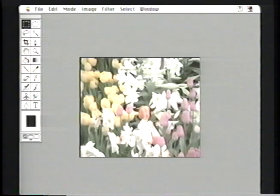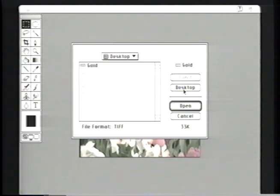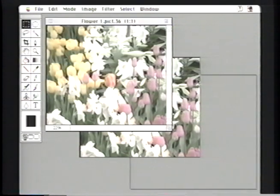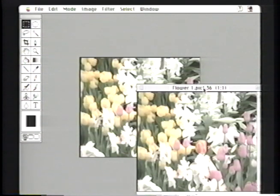Okay, here we're looking at 72 pixels per inch on this particular image. If I was to open up an image that had half that resolution, we would be looking at 36 pixels per inch. And see if you can tell with the eye on the screen any difference between those two images. By the time we go out on the satellite and show it back on your sets, you may not see a real large difference, but it is there.